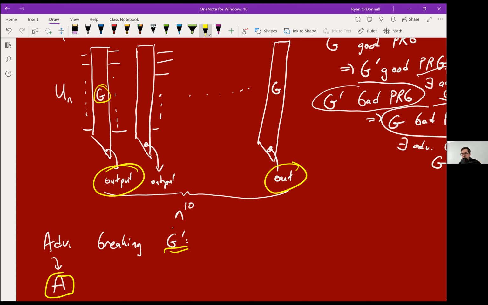So what could one do? Imagine it's some crypto challenge out there, and somebody will give you a big prize if you can find some adversary that breaks G. And you notice that if you do this construction, if you take n bits, plug them through G, plug the first part through G, and then plug this through G, and you collect all these bits, then this bit is always equal to this bit. How would you build an algorithm that directly broke G?